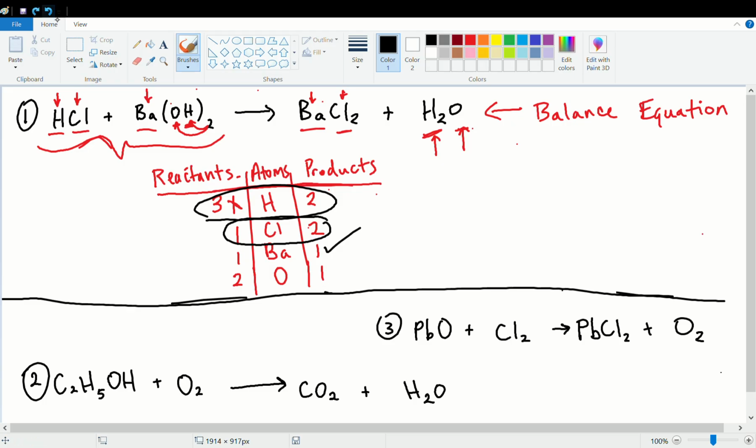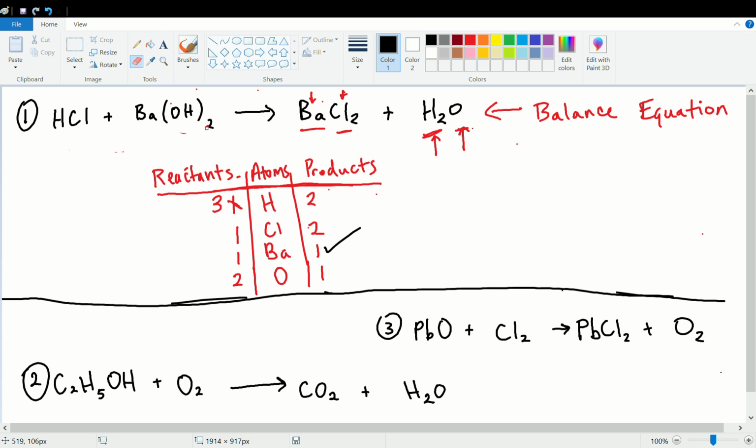And so, instead of trying to juggle multiple things at one time, what I like to do is I like to just focus on one atom at a time. And what I'm not going to do is I'm not going to focus on hydrogen, because hydrogen is going to be the hardest one. And the reason hydrogen is going to be the hardest one is because it's split up into 2 different locations on the left-hand side. And that seems kind of hard. So what I'm going to do is not focus on hydrogen for now. Instead, I'm going to choose either chlorine or oxygen. And chlorine looks like it would be the easiest one to focus on.